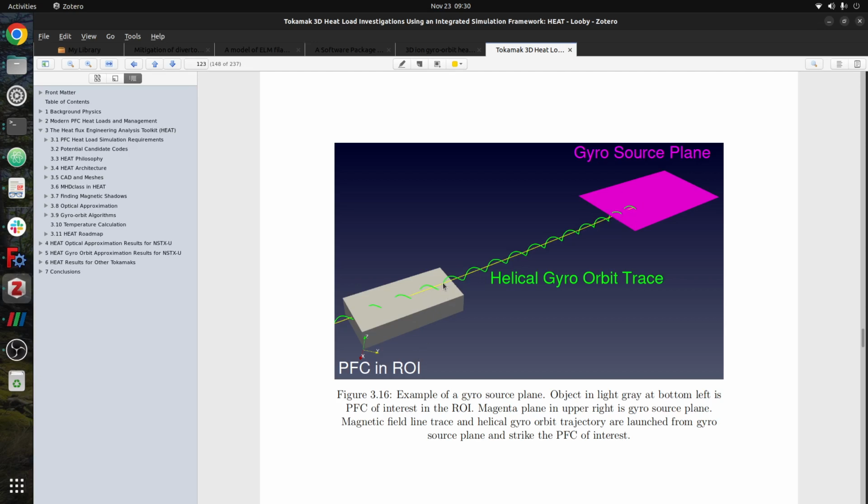It'll intersect somewhere, and that's where the power will be. So it's a transfer function that takes the optical power assigned on this plane at each flux tube, splits that power and maps it down to this PFC.